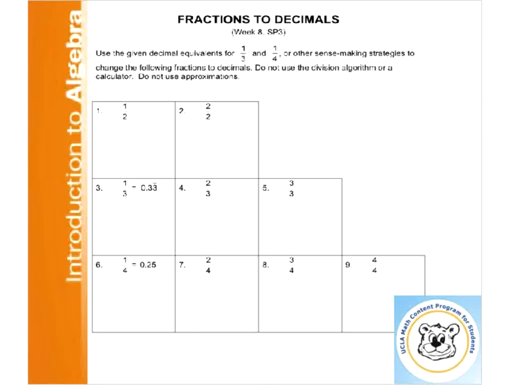Remember that they were given 1/3, 1/4, and 1/8. So knowing those three decimal equivalents, they're asked to figure out the decimal equivalents for these different fractions. For example, in number 3, we know that 1/3 is 0.33 repeating. So to figure out what 2/3 is, I'm just going to add 0.33 twice. It's two groups of 1/3, so I know that that's going to give me 0.66 repeating. Go ahead and take a couple of minutes in filling out the rest of these different fraction decimal conversions, and then we'll talk about it in a minute.